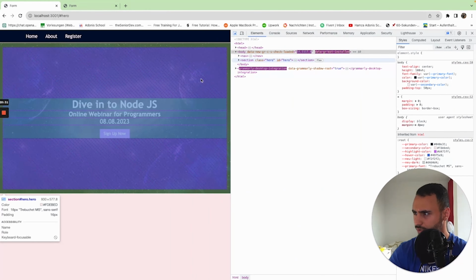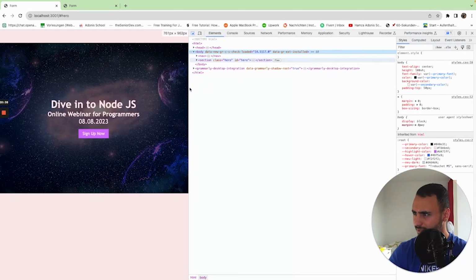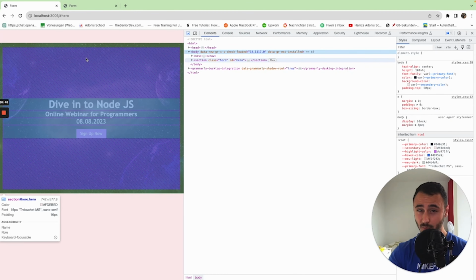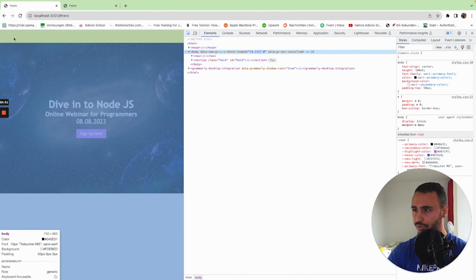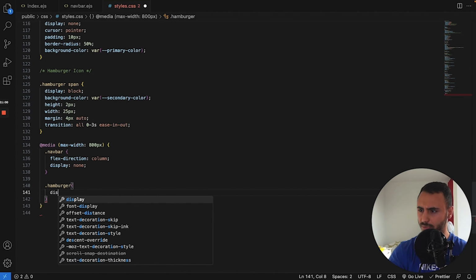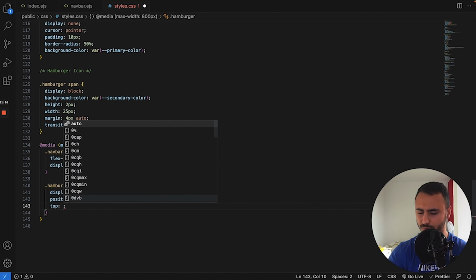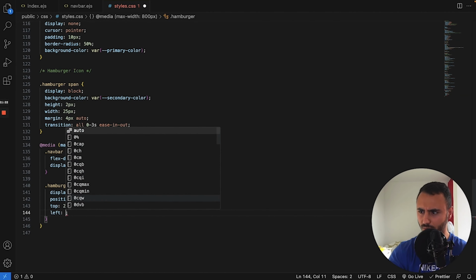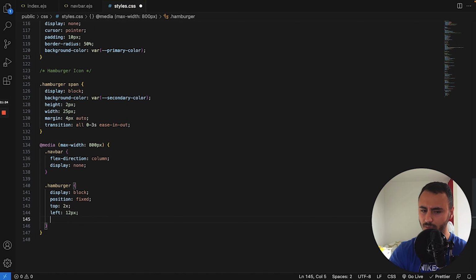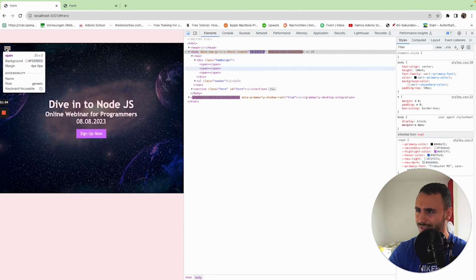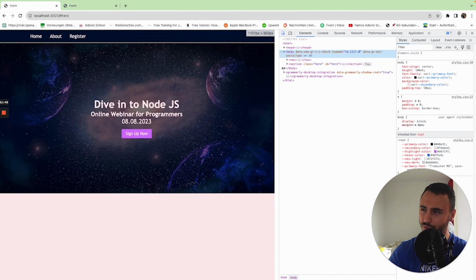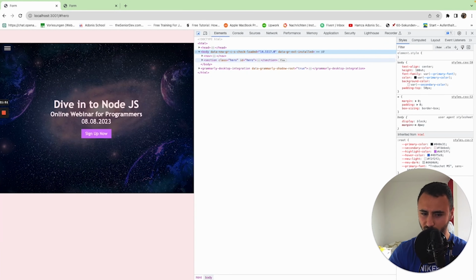Okay, on a refresh. Okay, so as you see, when we are under 800, the navbar is disappearing. When it is disappearing, we want to show the hamburger now here. That means hamburger display block, and the position should be fixed because we want it to stick in the corner. So that's why the top should be 2 pixels, and then left, we're going to give some space there, 12 pixels, and let's be sure that the Z index is 4. Check now, refresh. As you see, it's here. Still for a reason not perfectly aligned, but we will fix that in a second.